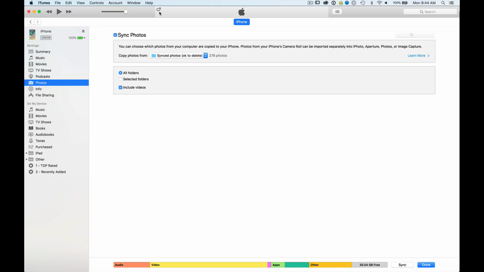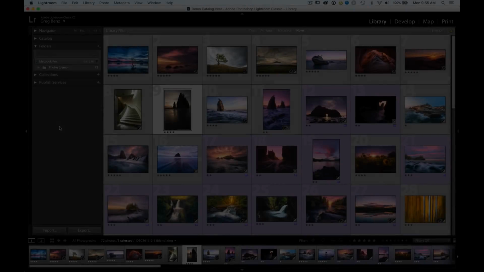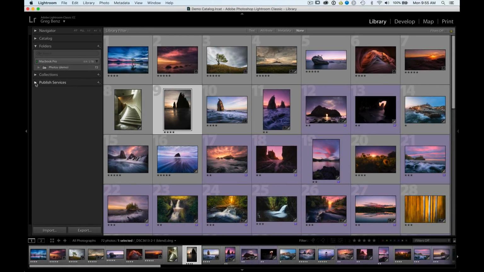Sometimes I find that that button in iTunes can be a little buggy. If it doesn't respond, I just simply restart iTunes, replug in the phone, and try again, and usually that solves the problem. But for the most part, it works pretty well and just is a quick way to synchronize only the images you want. So let's now switch to Lightroom, where we'll set up a publish service to export copies of our images to our hard drive. Specifically, we're going to create copies in that folder that's being synced to the phone.